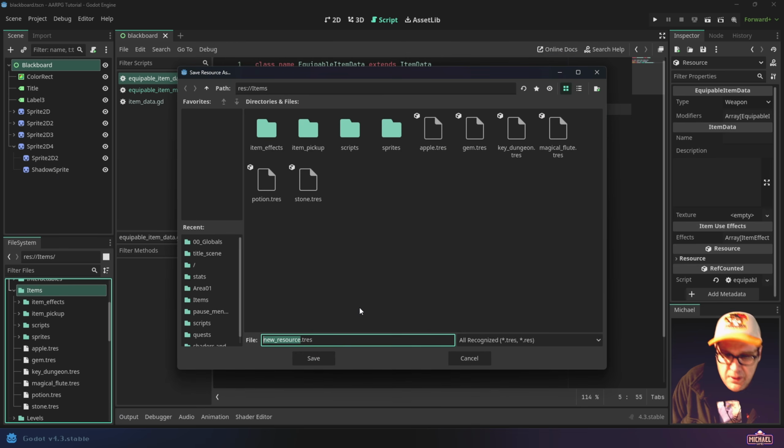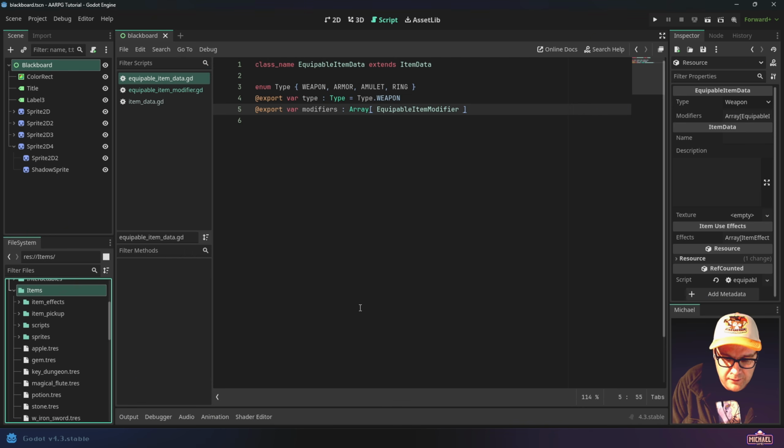And I'll give it a name. And now I'm going to do something here. I want the naming convention to help me out. And just to make it easy, so I'm not typing too much out, I'm going to put W for weapon. All my weapons will start with W_ and then maybe the weapon name, right? So I think the default weapon is probably like an iron sword. I'm going to go ahead and create that.